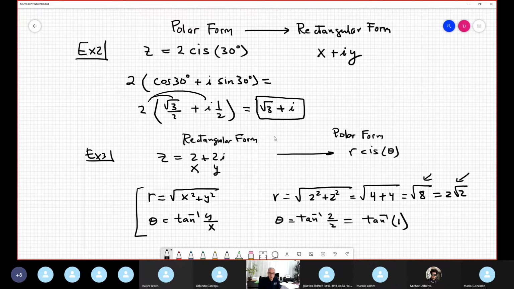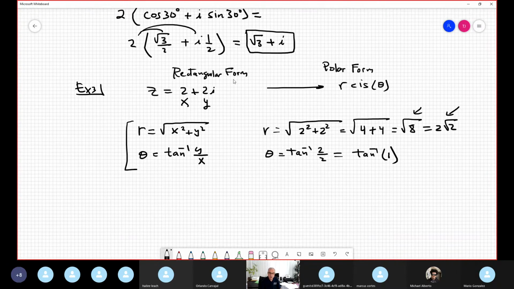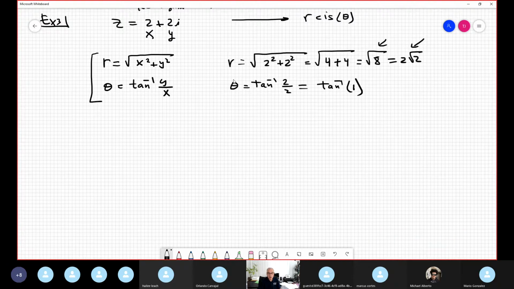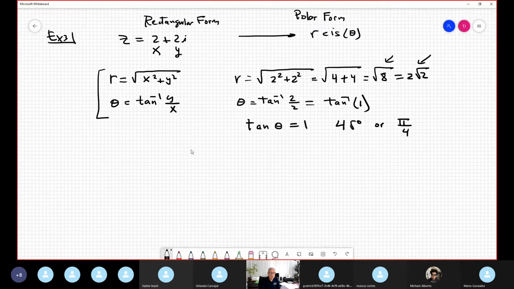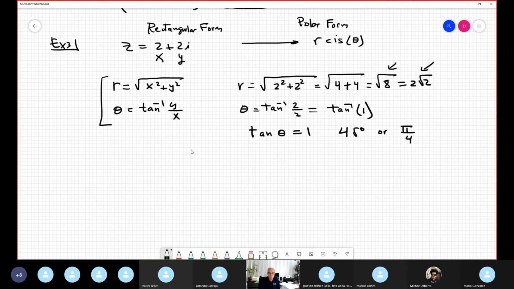Well, I don't remember, but I try to do my best. To see more clearly, I put tangent of the angle equal to 1. What is the angle whose tangent is 1? It's 45 degrees, or pi over 4. Let me check just in case. This complex number lies in the first quadrant or in the third quadrant, because I know that tangent is positive in the first quadrant and in the third quadrant.